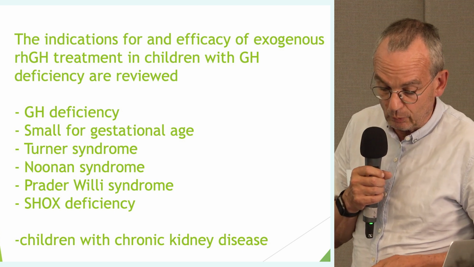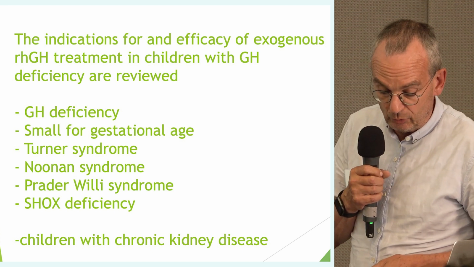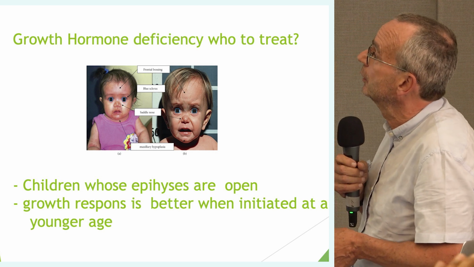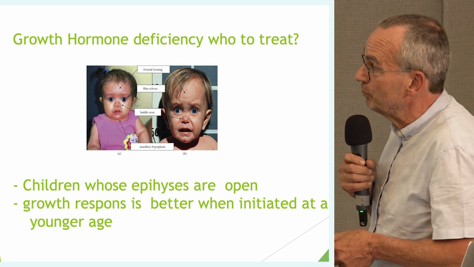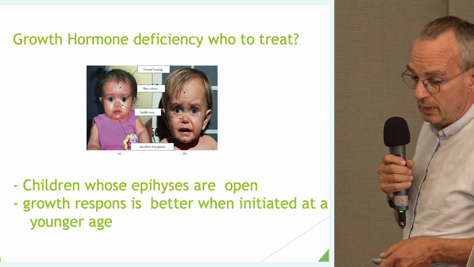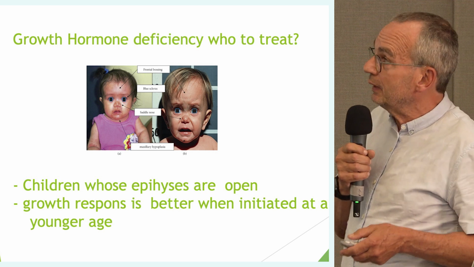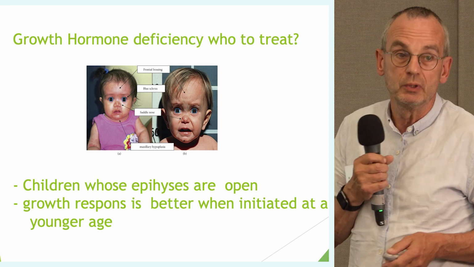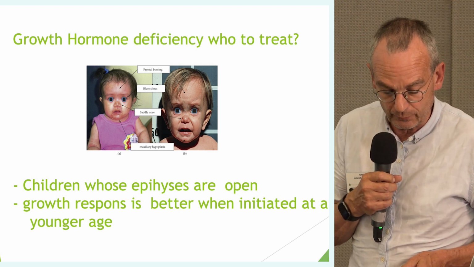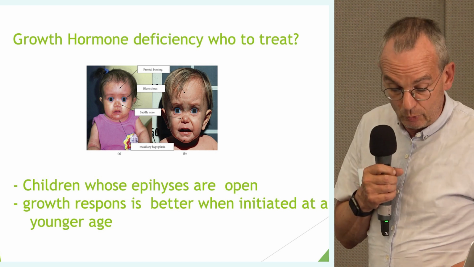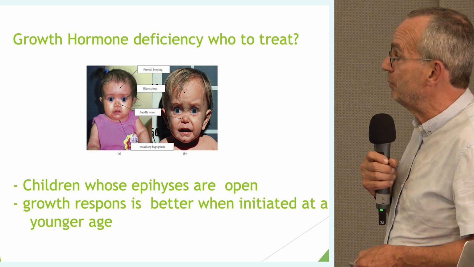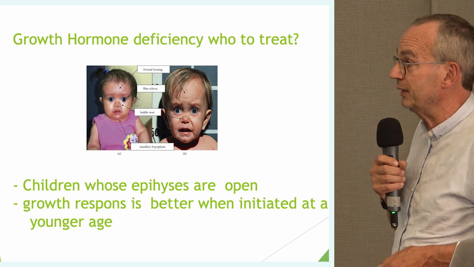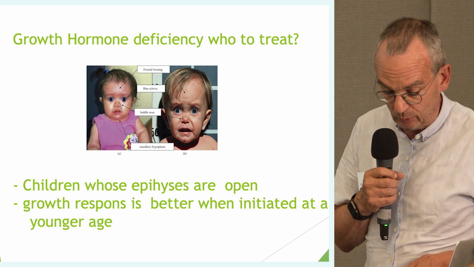First of all, growth hormone deficiency. Those kids have a peculiar face with frontal bossing, saddle nose, and midfacial hypoplasia. As discussed already, we can define the hormonal diagnosis by performing two different growth hormone stimulation tests. For a good growth response, of course, epiphyses should be open, and importantly, the growth response is better when we initiate treatment at a younger age.